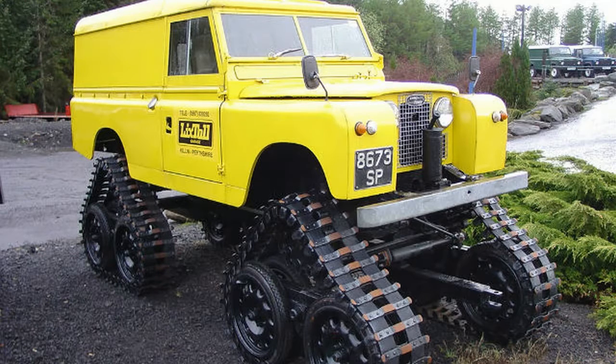6. You used to be able to buy a Land Rover with tank tracks. Invented by a Scotsman, James A. Cuthbertson, who needed his Land Rover to be able to cross the Highlands without sinking into the soggy ground, the Series 2 Cuthbertson is one of the strangest but coolest Land Rover variants ever made. Kitted out with 4 sets of tank tracks instead of traditional tires, the Cuthbertson was able to go further in adverse conditions than any other Land Rover model and eventually became a factory option in the late 1950s.